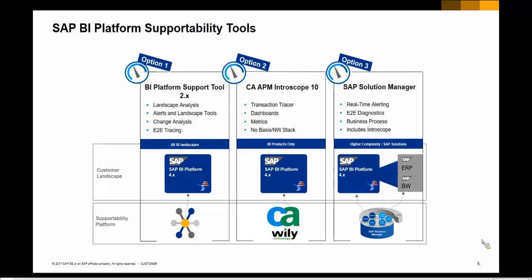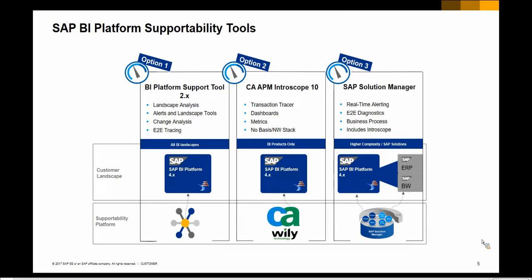The other option for monitoring is Interscope. So SAP has a partnership with Computer Associates, and we provide an Interscope monitoring platform for BI. So we've developed dashboards that you can use to monitor the various performance KPIs in your BI platform. And that's actually free with part of your support contract. And this is fairly simple to deploy.